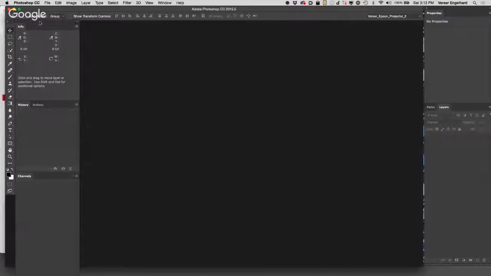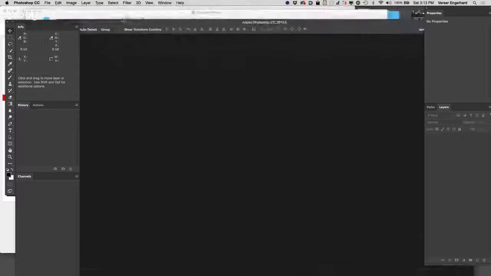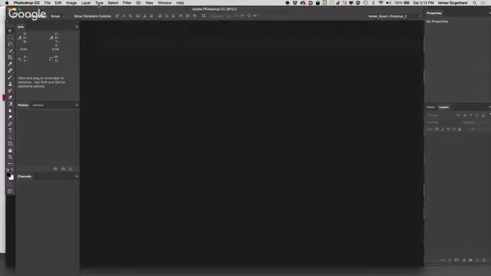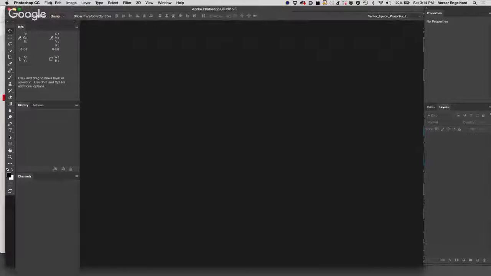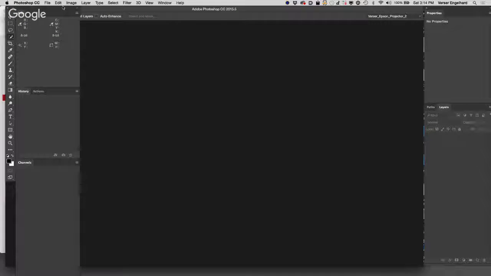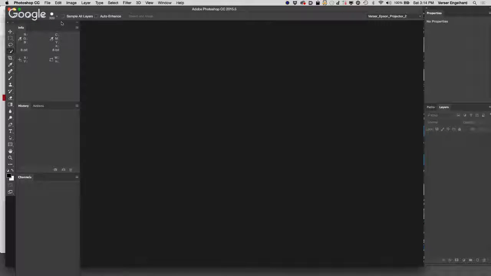Remember, the thing about workspaces is it will remember the location of all your palettes. What it doesn't remember, or what I've never been able to get it to remember, is where this application frame ends up landing. As a rule in our retouching class, you're going to want to have the application frame so that it rides up on top. You'll see that my palette over here that's got the info on it is a little bit low. The reason for that is that this is where all your options change up here. So for instance, if I click on the quick selection tool, it changes these options up here. If you've got this thing all the way up, you can't get at your options. So you need this thing down slightly.